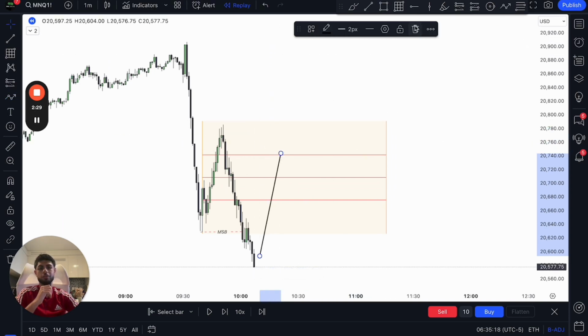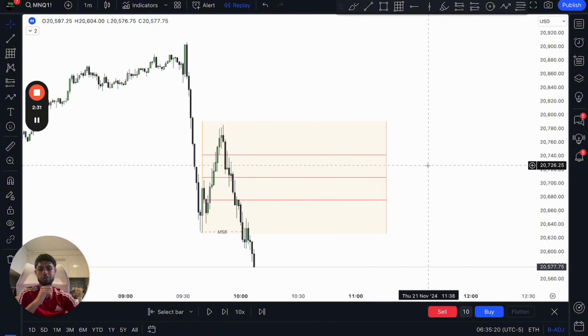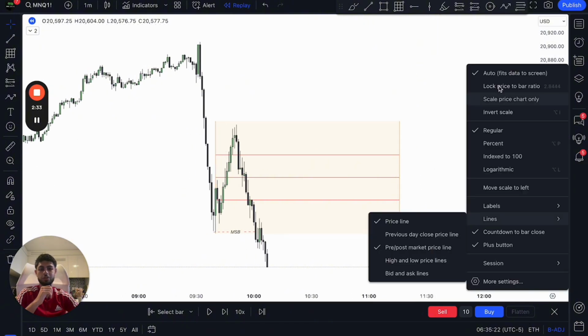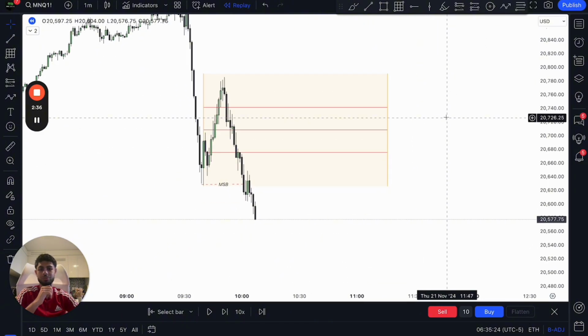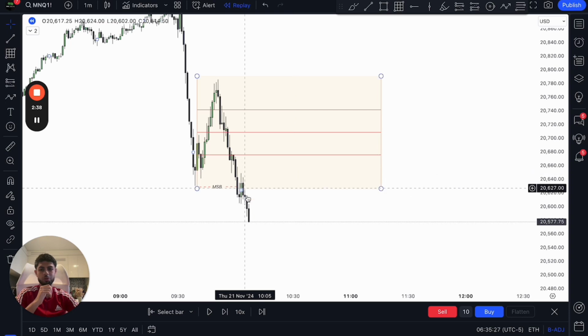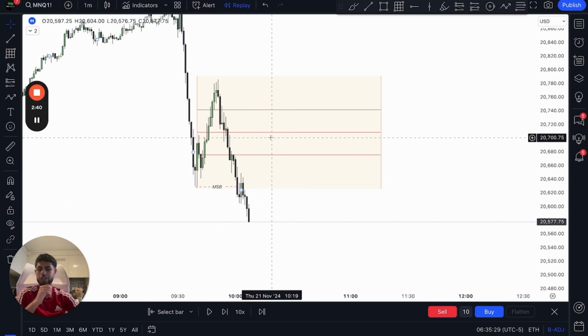Well, the first step is displacement out of the zone. How far out of the zone have we displaced? You can see we haven't really gone that far. If we go all the way down, it needs so much energy to put on this lower high. If we go down to here, we can still expect a retracement fairly deep because we haven't displaced a lot.